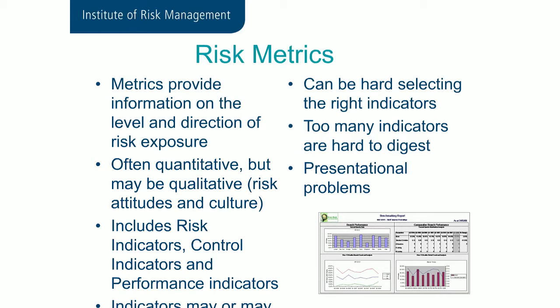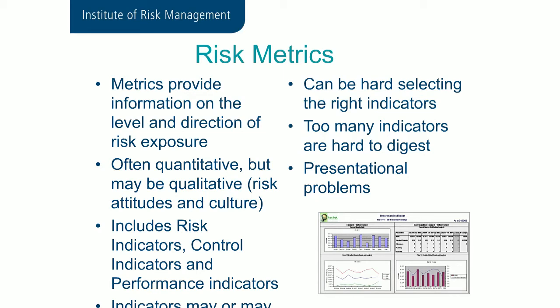Now, metrics tend to be quantitative. The word metric does imply quantitative. They're often financial metrics, loss data, data about risk events that have happened in the past, financial data, data about staff turnover, for example. These are quantitative things. But increasingly, organisations are beginning to use more qualitative metrics. Some of you, for example, may have done staff surveys to look at staff opinion, staff morale. And as part of that, you may also have had some questions around culture and risk culture.